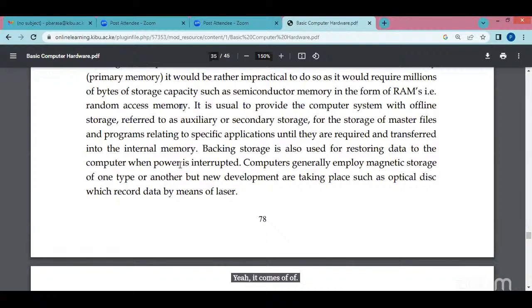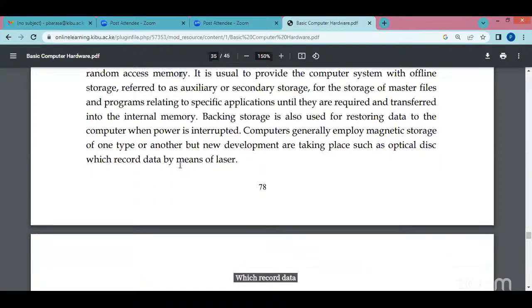There are acres and acres of flash disks. So computers generally employ magnetic storage of one type or another, but new developments are taking place, such as optical disks, which record data by means of laser.